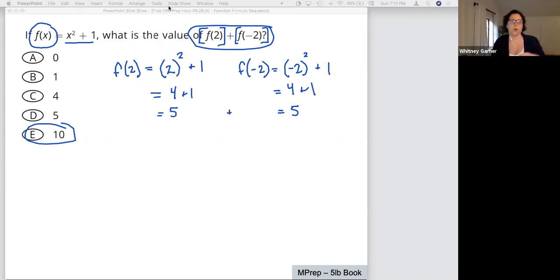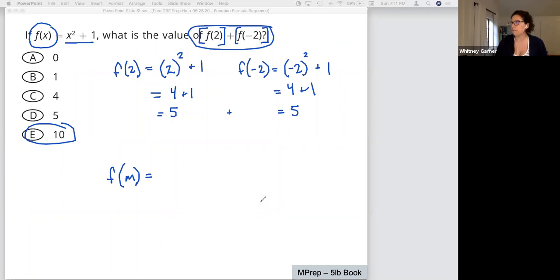Okay, so what we can do then is start to make things a little weird. So let's keep this on the same page for a second. What if I asked you, what is F of M? I want you to type that to me. What do you think that would be? F of M. What would F of M be?